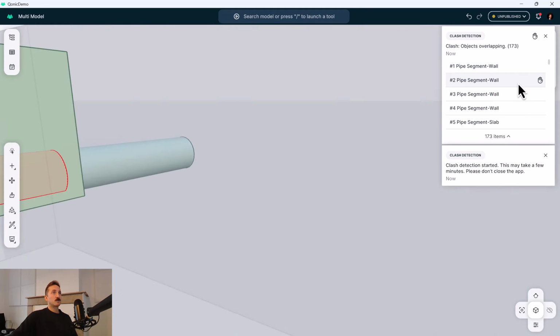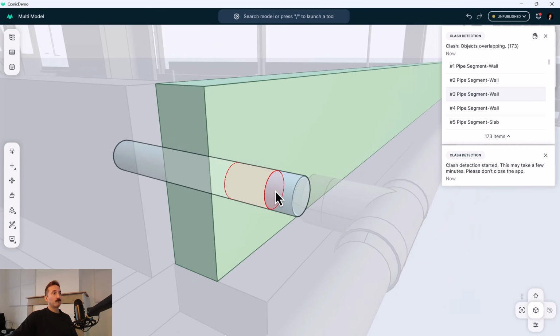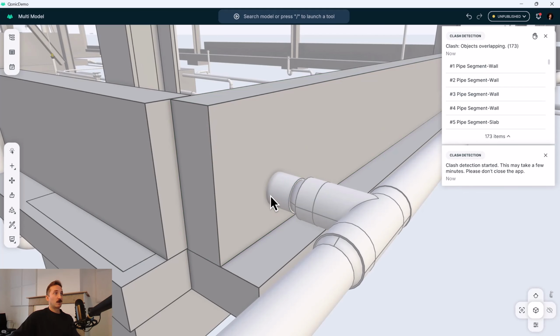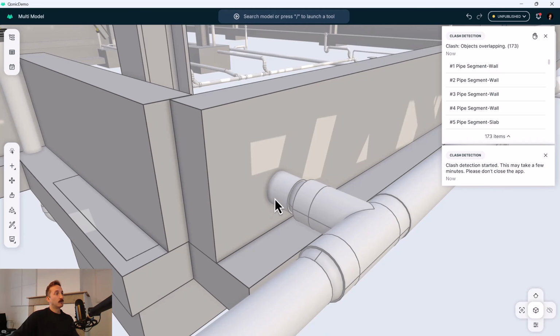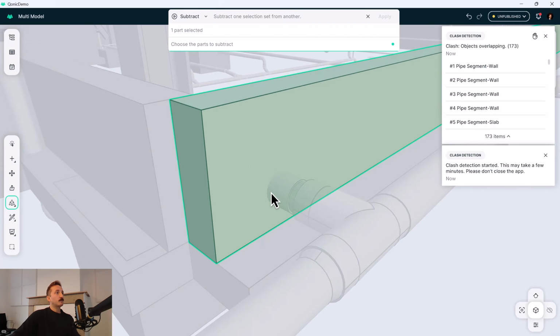I can go to the next one. So each individual clash I can visualize. Now the great thing about Conic is that it's not just a BIM viewer or a clash check tool, it's also an authoring platform. This means you can actually resolve this clash directly in the same environment. So I could say I want to create an opening for this pipe here.